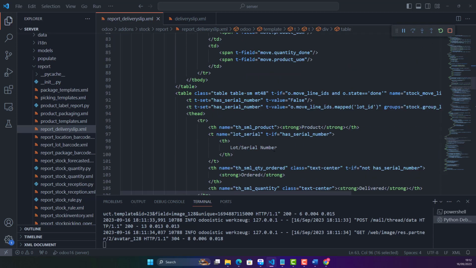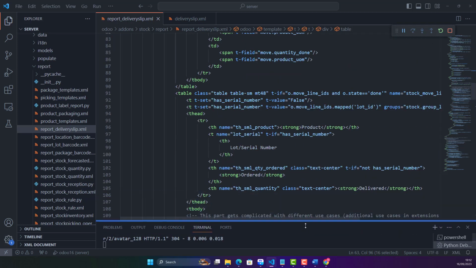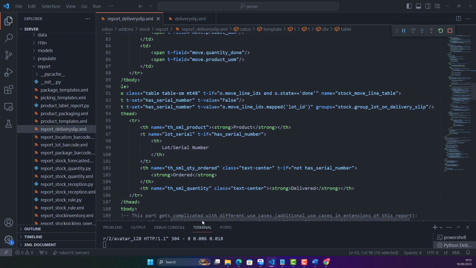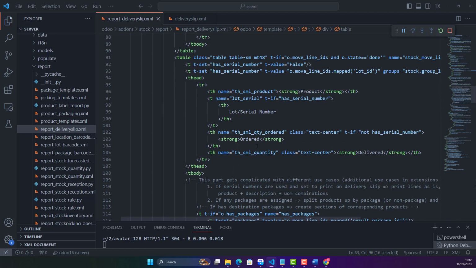After that there is another table which is the stock move line table. This is for the scenario when you create a back order, so for that template we also need to inherit it if we want a barcode for that.